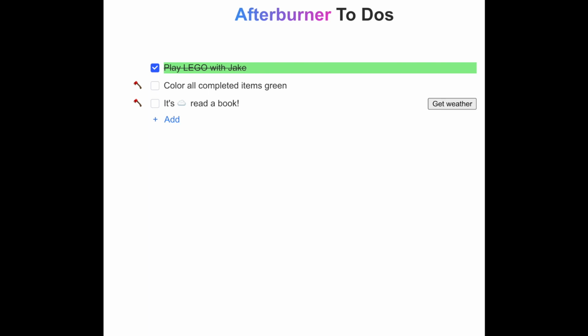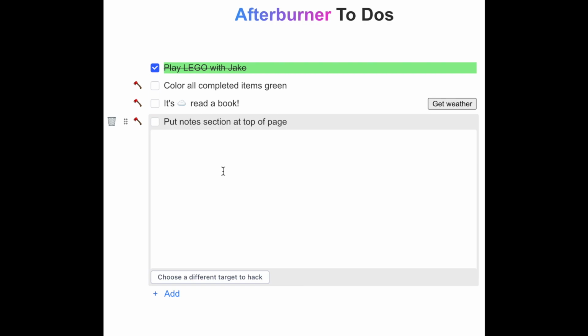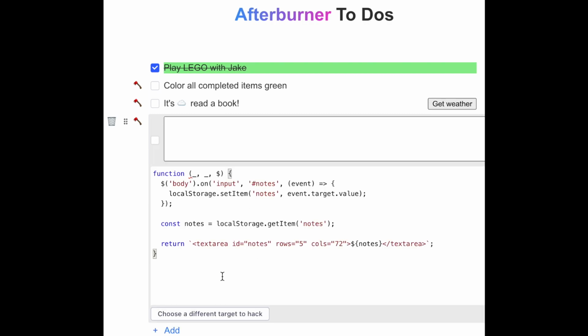And then the final one that I'll show is maybe a slightly larger change to the app. When I have my to-dos, they're great, but I often want to keep some high-level notes around my to-dos that are about longer term stuff, so maybe my goals for the year. So I'm going to add a new to-do here that will put a note section just at the top of the app. So I'll again just hack it as normal, add a function, very little code, just adds a little text area, and now you can see I've got a text area that I can type into, and whatever I type in there is persisted, which is really, really nice.